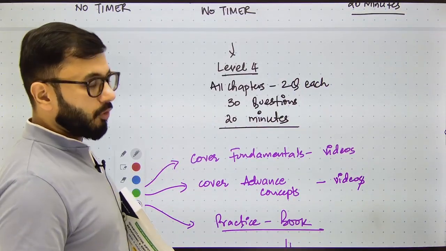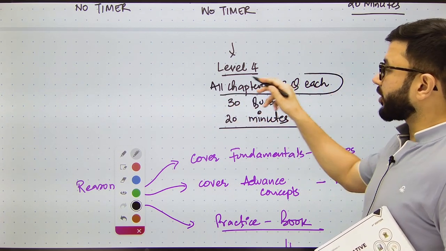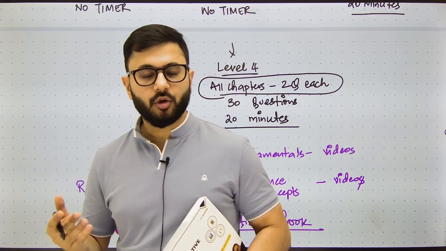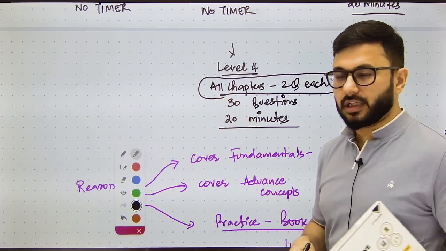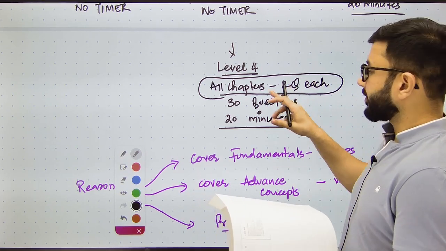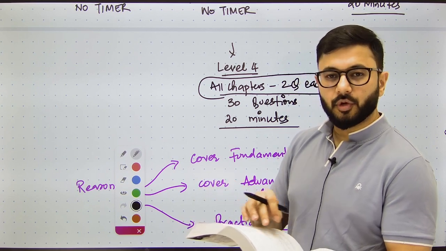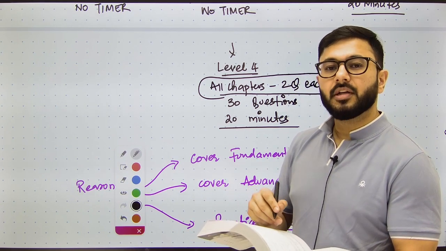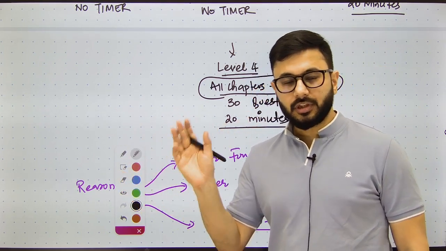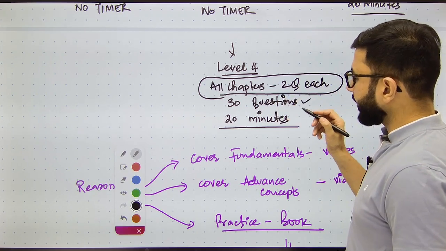Then I come to level 4. Level 4 is where I'm replicating the actual exam. I'm creating an exam-like test. Now you can find these tests online also, but you can also very well create it by yourself. So I have, let's say, 15 chapters in quant, 2 questions every chapter. So I open every chapter, I mark whatever questions are remaining, I mark 2 of them with a pencil. Using a pencil I fold it, and this way I do it for 15 chapters. 2 questions every chapter, 15 chapters. Now I have 30 questions.